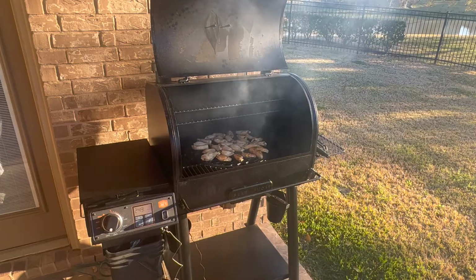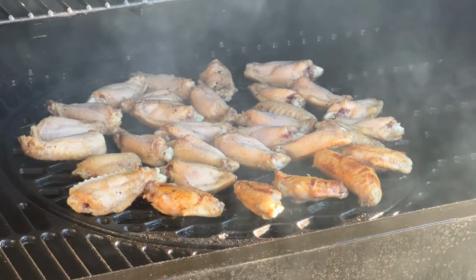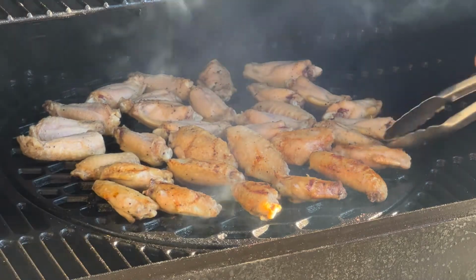Let me zoom it in so you guys can be a part of this action, baby. Let me zoom this baby in. Oh, oh, oh yeah. Look at that. Oh, give it a little crackle. Get a nice little flipsy, you know? Get everyone involved over here.